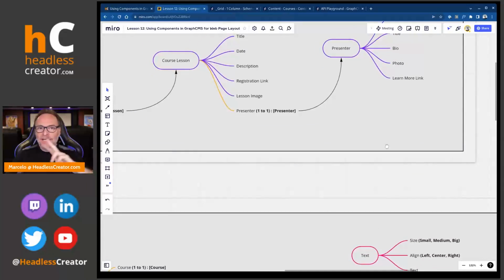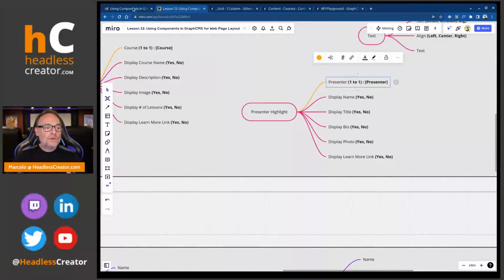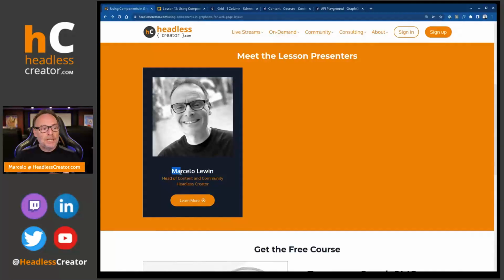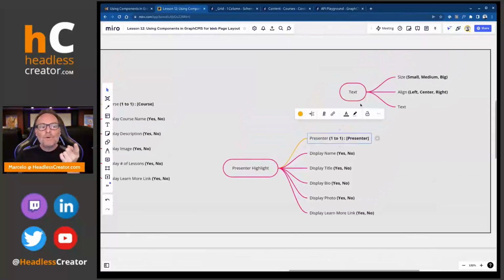Again, we're keeping design and content completely separate. And then we're going to say, hey, what do we want to display? So for example, here you could see that we want to display the name, the title, the learn more, and the image. So if we look at the presenter highlight component, we have that, and we have name, title, bio, photo, and learn more. And then of course we have text.